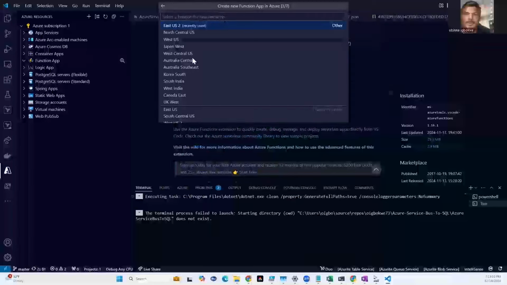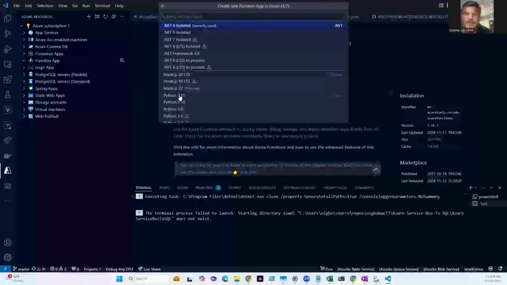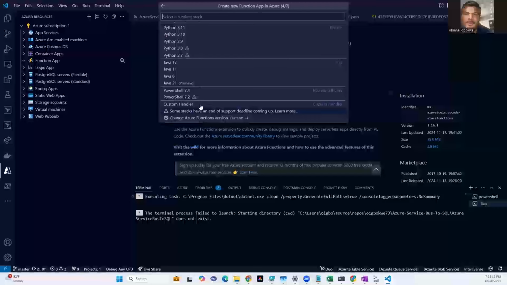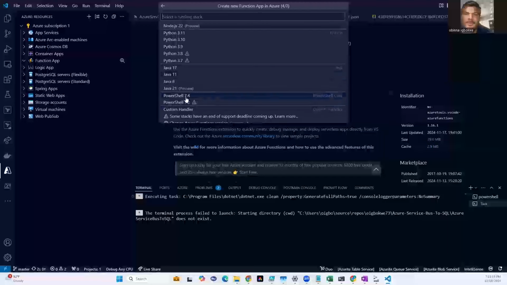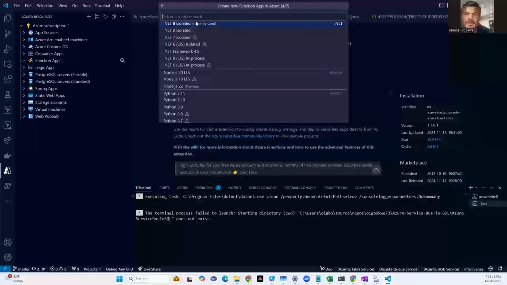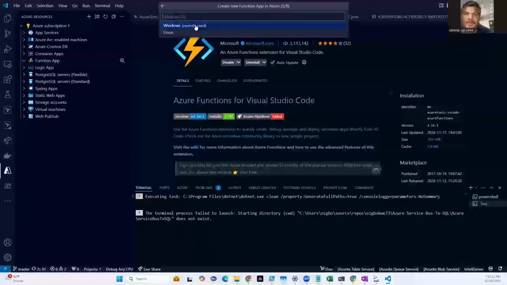And then you choose the region that is closest to you, which I've selected. Then whatever language you're using, there's a plethora of languages here, and you can bring your own as well. There's Java, Python. The popular ones are listed here, but there are a lot more runtime stacks you can add in here. Operating system is Windows, but you can run it on Linux. I just choose Windows because that's what I'm comfortable with.